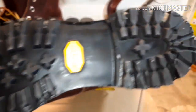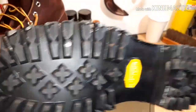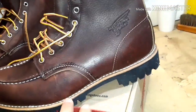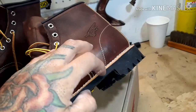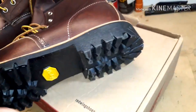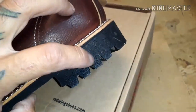But I mean, check out these soles again. Check them out. You see all that little slobber? I'm gonna guess that's the excess cement that they use. So they slather cement on the top of the lug sole or any outsole, and they let it cure slightly, and then they put another bit on the bottom of the midsole. And once it gets to a certain amount of tackiness, that's when they press them together. And I'm sure that's all that extra that just oozes out. The reason you don't have any on the exterior portion is because they hit that with a grinding wheel and buffing wheel, whatever you call it. Hence the grain moving in that direction.